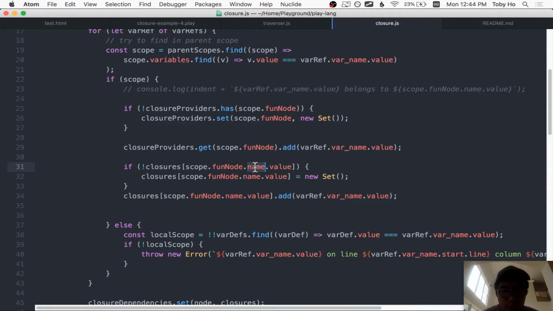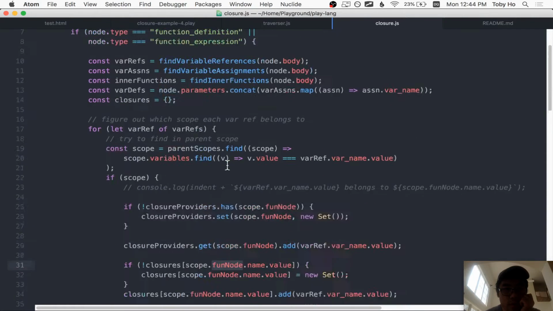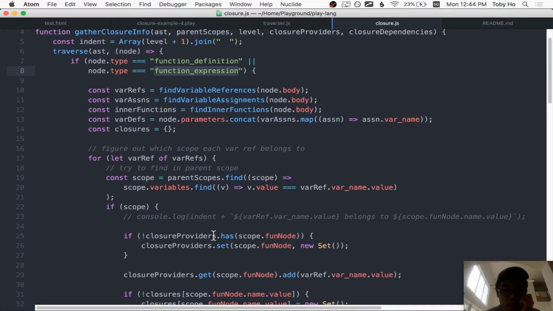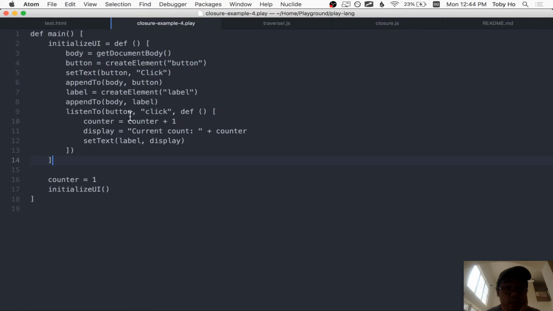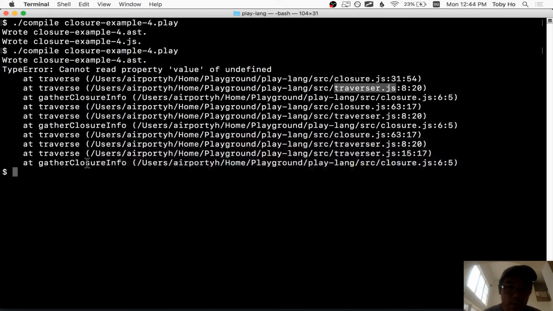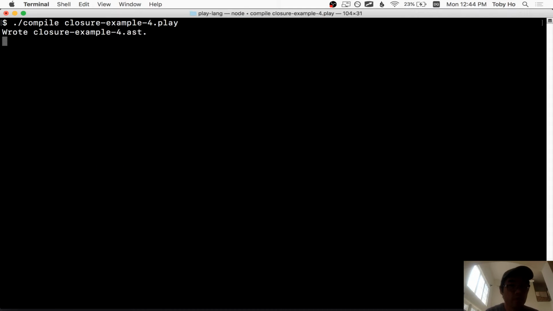Because there's no name, the function's got no name. So I don't really know how to handle this case. I could generate numeric IDs for the anonymous functions. But I would rather do something else right now.